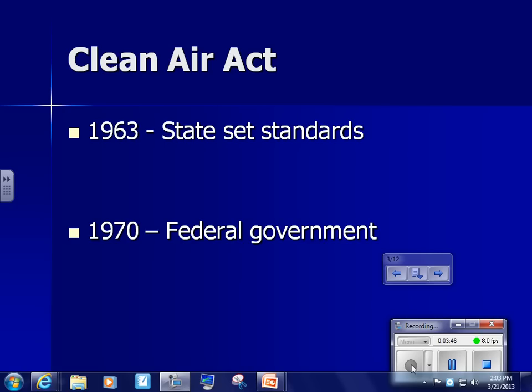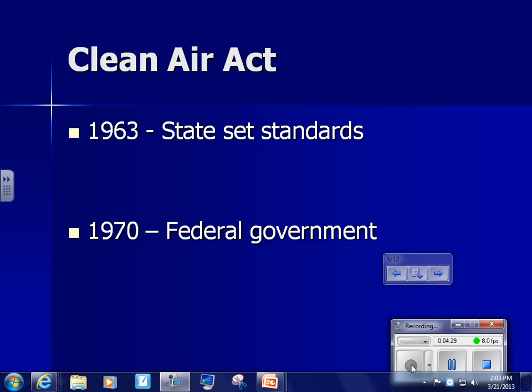However, in 1963, it was the states that were charged with setting standards and identifying specific pollutants to manage and regulate. And this had limited effectiveness, I suppose. And you can imagine why, right? Each state having separate policies, separate standards, results in inconsistencies. And you can imagine certain states which are heavy in certain industries are probably going to have more lax regulations with regards to certain emissions compared to other states. And therefore, it created lots of tension and conflict between the states.